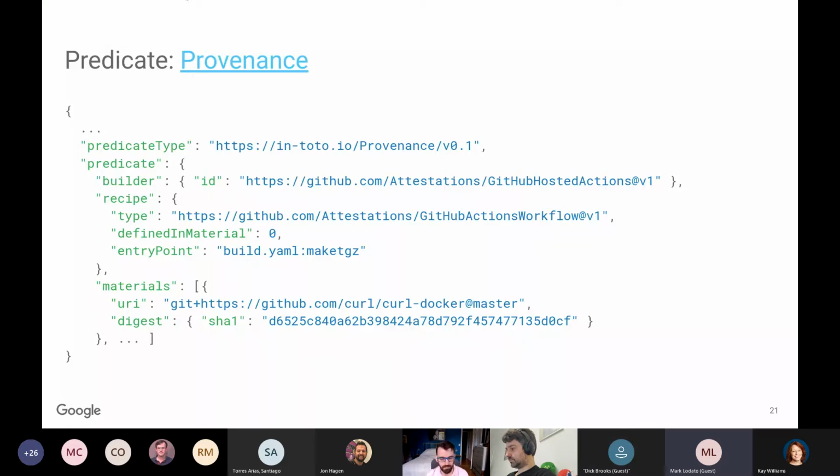So I guess the short answer is I was thinking that any sort of additional identity you'd stick inside the predicate. And if I can just add on to that, there would be some to-be-specified mapping from this identity to the key pairs, such that you know this particular key is allowed to be used by this builder ID, or vice versa. But I don't think we know how to do that for the whole supply chain yet. Thank you, gentlemen.